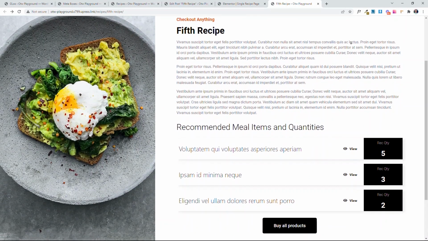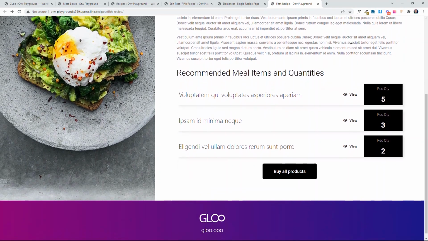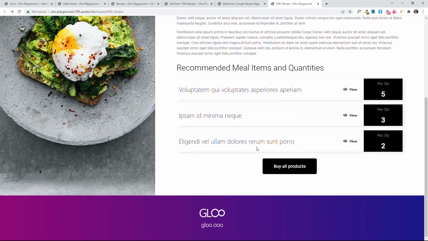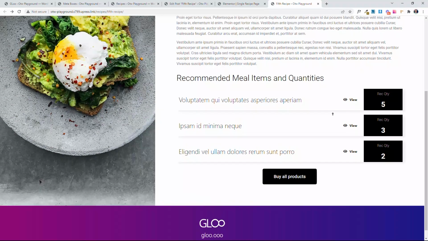And just in case you're wondering how to add one button that brings multiple products into the cart without any modification by the purchaser, then you really are looking for Bundle Maker, a widget from Gloo that can help you accomplish just that. We have covered that in another video, so check that out.